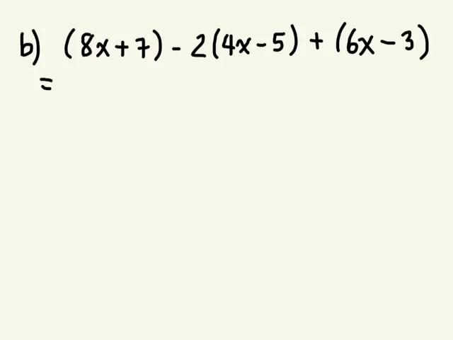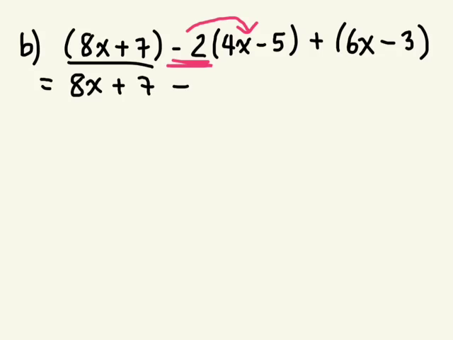Okay, so for the first part, there's brackets, 8x plus 7. Do I need to do anything with those brackets? So just drop the brackets, right? So I'm just going to write 8x plus 7 without brackets. But then we have a negative 2 in front of a bracket. So what do we do? We multiply. Good. So we're going to multiply negative 2 times positive 4x. What's a negative times a positive?